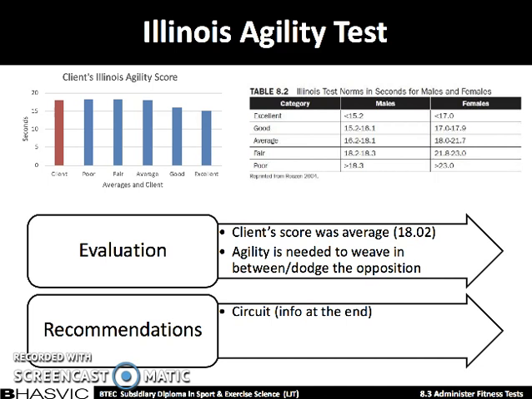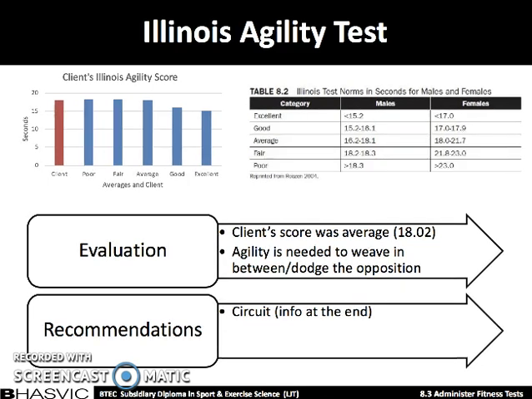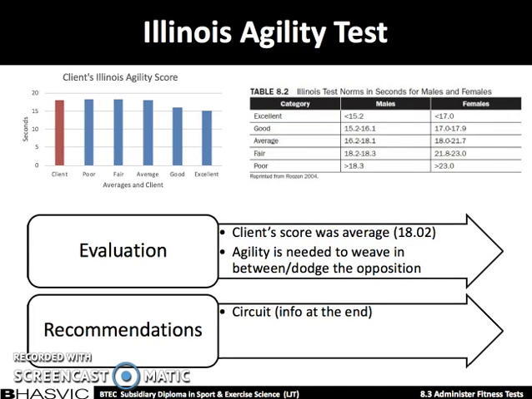I'll get them to run through it twice, I think, as one station. And obviously this will be repeated because circuits are repeated. This will not only increase familiarity with the agility test, meaning that they will get a higher score, but it should also increase general agility for use in the game.